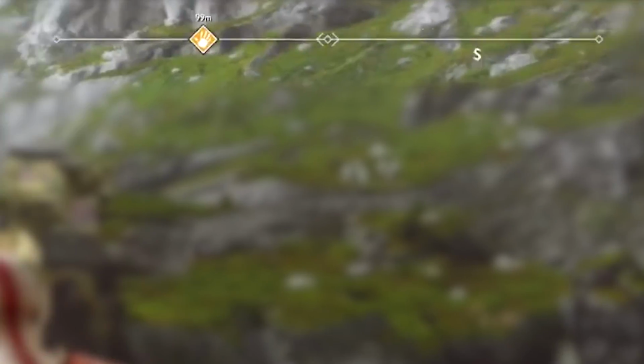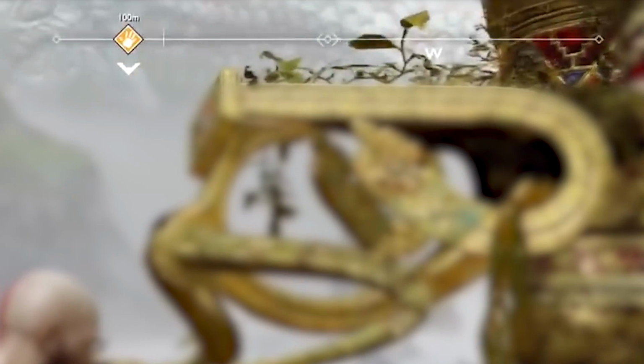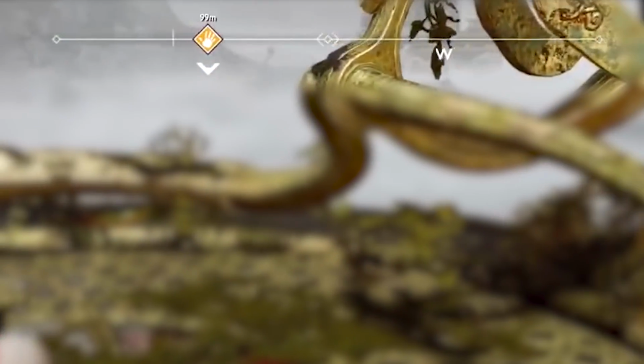In God of War you've got markers leading the player to various goals of main and side quests. That marker has a different color based on whether it's leading the player to a side quest, which would be blue, or to a main quest, which would be orange. Apart from that, we see the distance to the goal displayed a little above the actual marker.